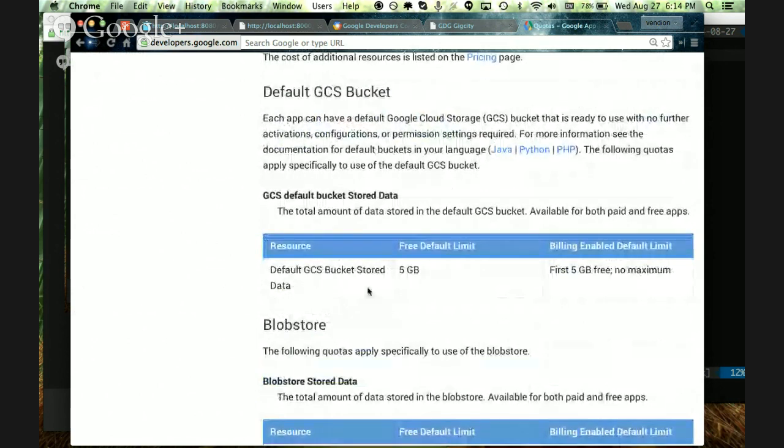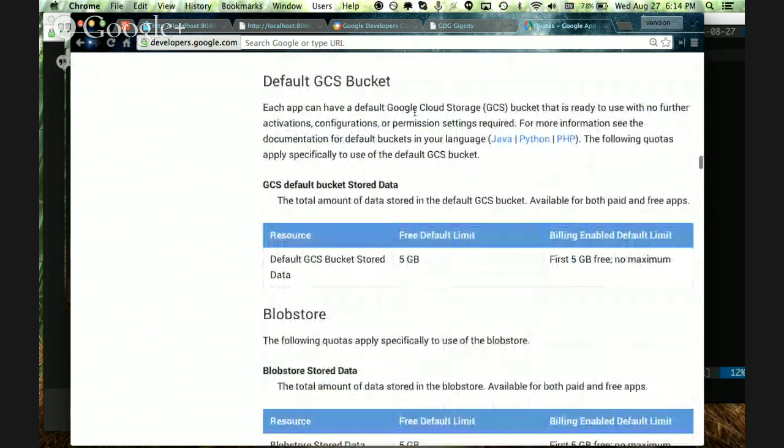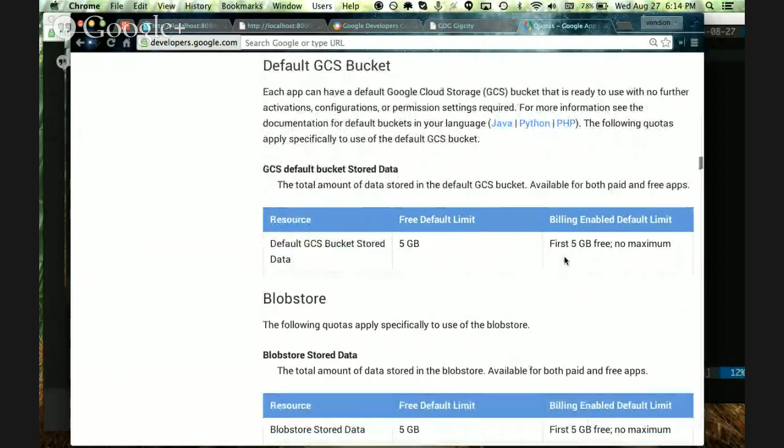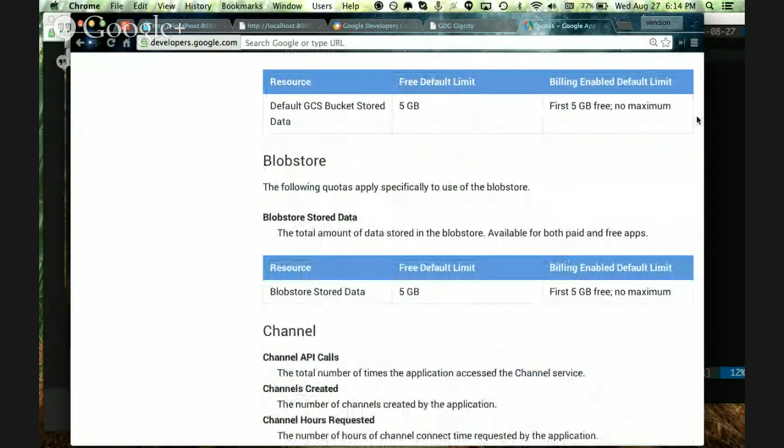Like the Google Cloud Storage, on a free tier, you have 5 gigs daily that you can store up. And then from then on, they bill you. They used to say the price, but it's usually fairly small. There's no maximum. They'll just charge you for whatever you go over that in a day. So if you have 5 gigs and 5 megs worth that you hit, they only charge you for the 5 megs that you went over.